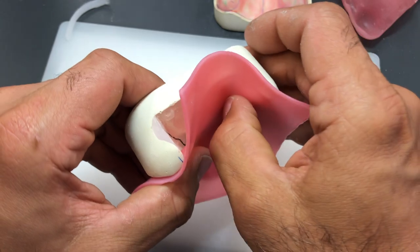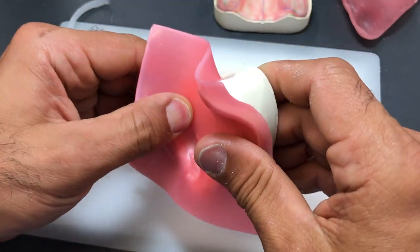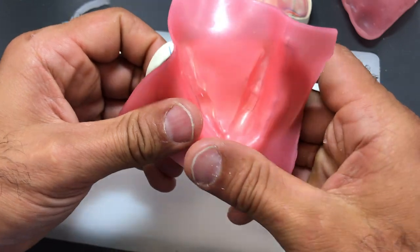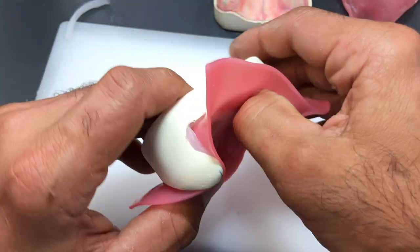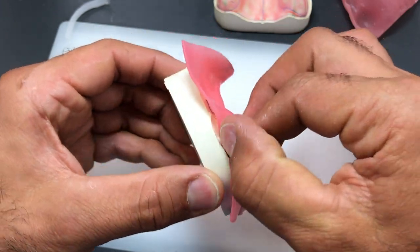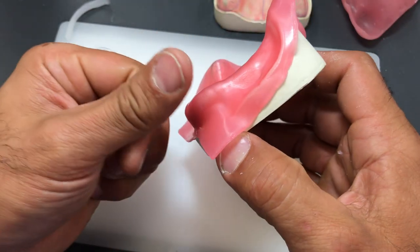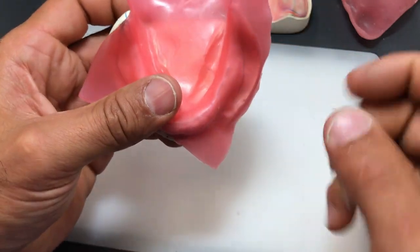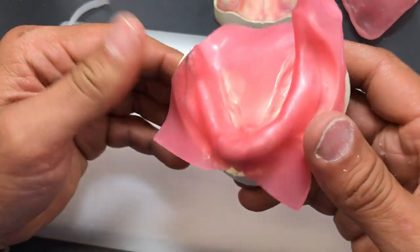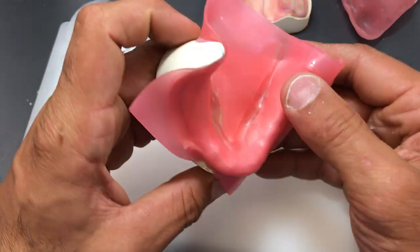So now, very quickly, I'm going to start on the inside and pinch the wax all the way down to the vestibules. And I'm going to pinch the wax all the way to the buccal extensions and labial extensions here too. Now, as you come here, the wax will want to fold. So if it does, just thin it out with your finger. But it's very important not to thin the wax, so use the broad portions of your finger, not the tip of your finger, because you might pinch through it, to create that uniform thickness as you're pressing the wax down. I might have thinned it out a little bit over the retromolar pad here. I can certainly go back and add a little bit of wax with my number 7 or my Fawn stock.